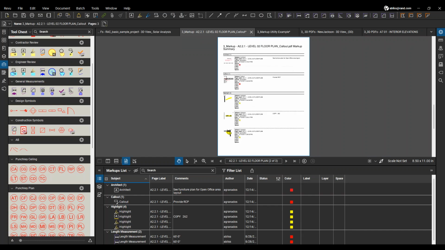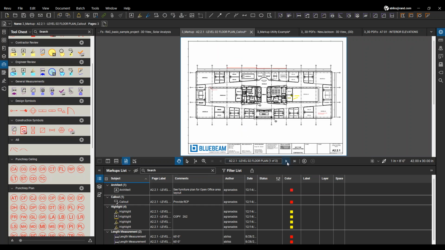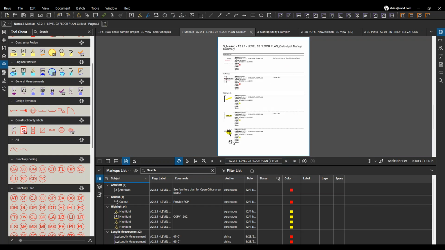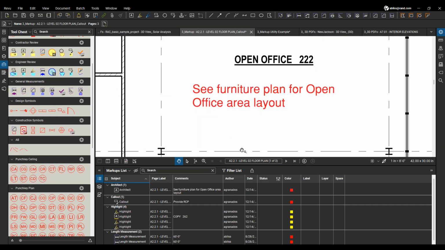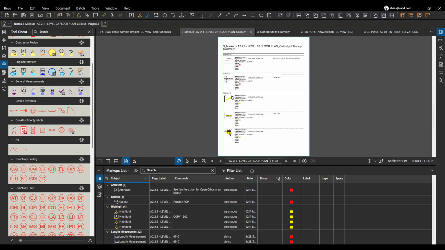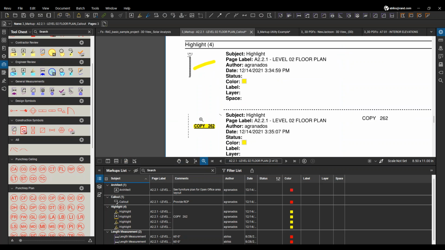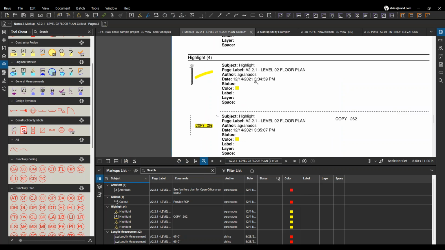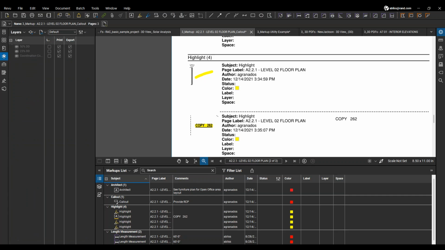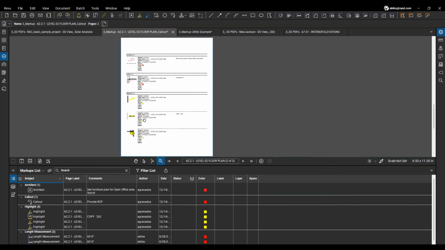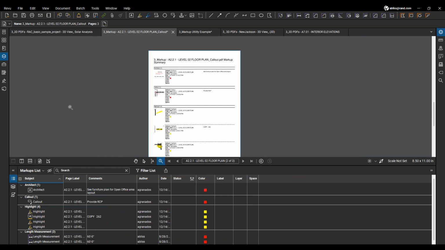Here's my thumbnail image of each markup. All right. This is appended now as page 2 and 3 to that page 1. And I can click on it. It'll zoom me right in to that markup. Put my zoom on. It gives me a little thumbnail image of each markup, the full amount of content, all of that stuff. Very, very cool. You have layer management control. You can turn on and off layers that came in from the AutoCAD or whatever drafting you have. You have so much control in this.